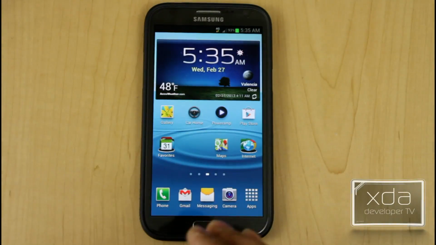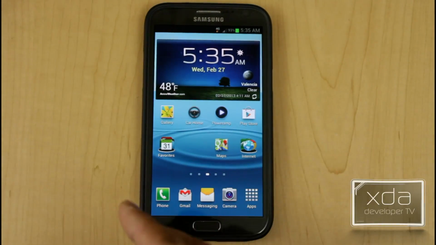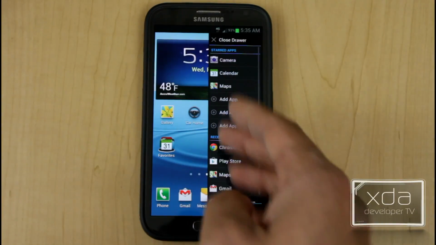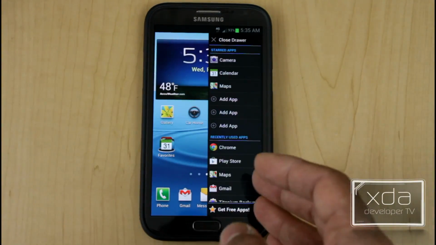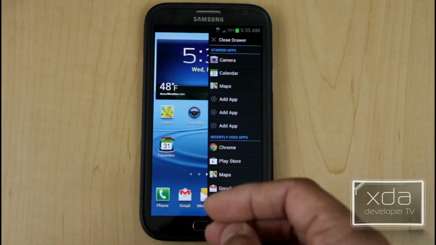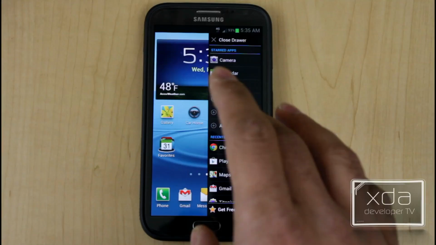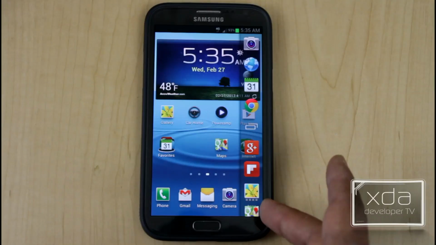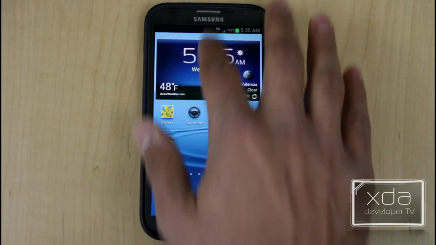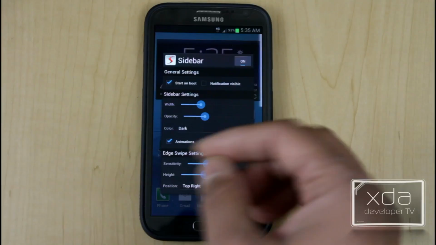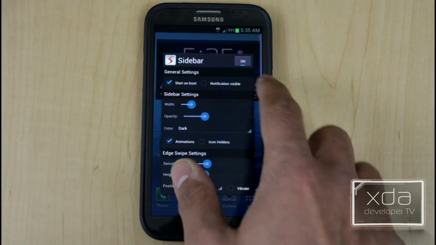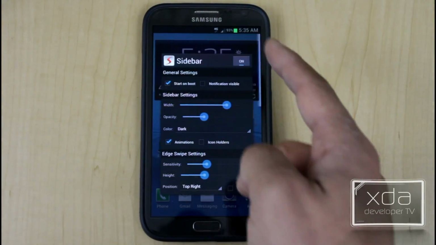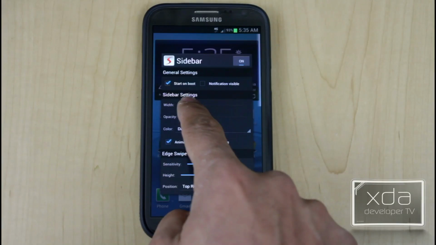In the article, Samantha mentions that there are some similarities between this application and another application called Swaps. Swaps, by default, if you open it for the first time, takes about half your screen. The customization options are not as similar to Sidebar, and you don't have the ability of adding system apps. The aesthetics of this are so small, you're able to customize it even to the level of reducing the width of the bar itself. I can go even smaller, and as I open it, it takes even less space on my screen. Of course, I can go the opposite way and make it take even more space, but that just makes no sense.